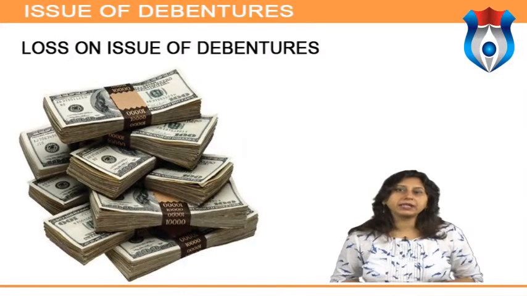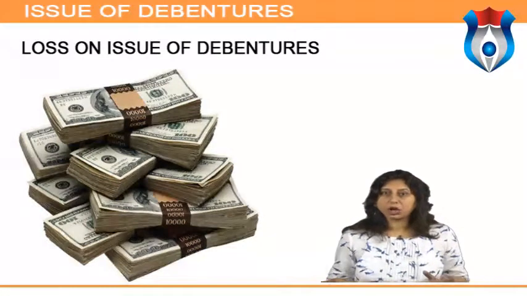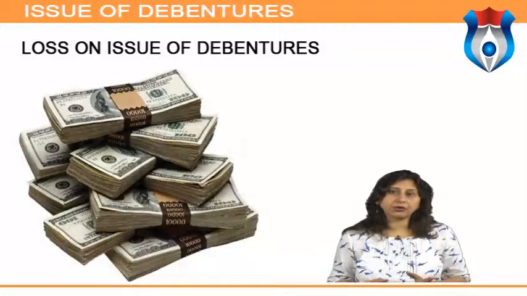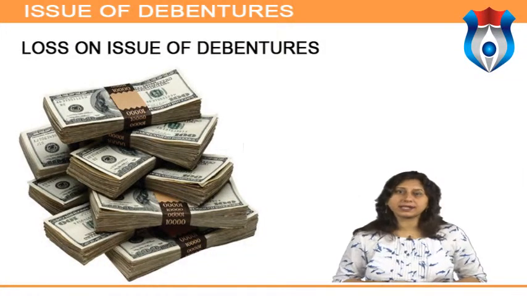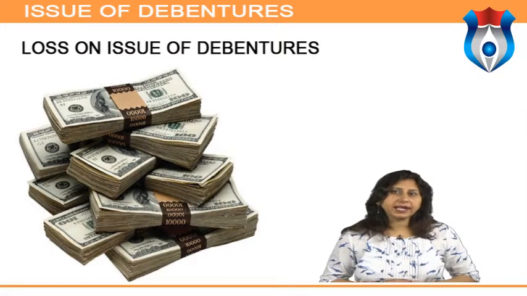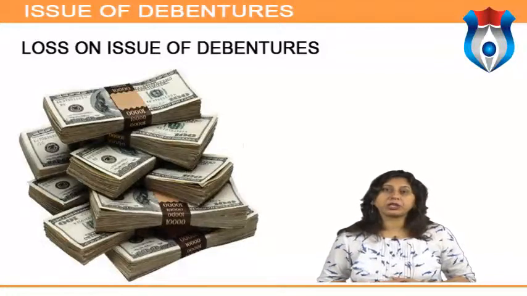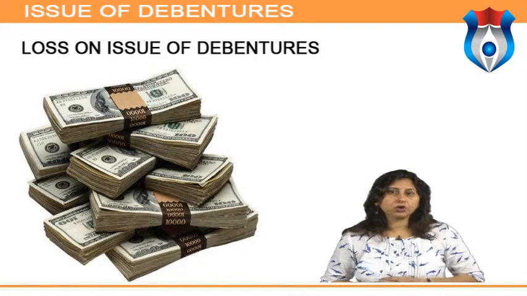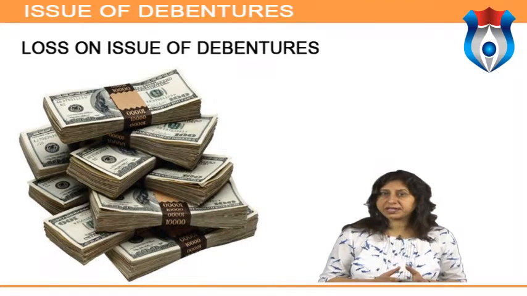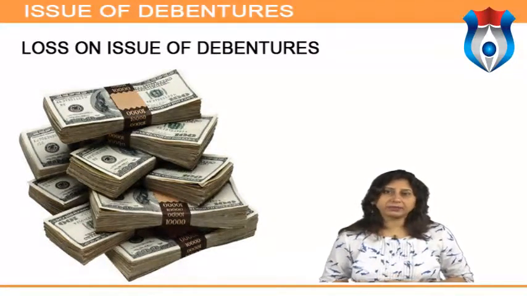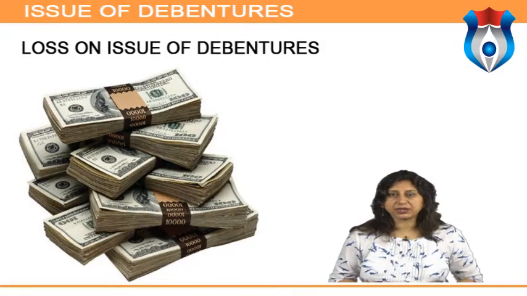In case a company issues debentures at a discount, the total amount of discount is not charged to the profit and loss account of the company in the accounting year in which this discount is allowed. The amount of such discount is very heavy, and the company gets the benefit from the loan by issuing debentures over a number of years. Hence, some part of the amount of discount is written off every year. Generally, it is written off prior to the redemption of these debentures.